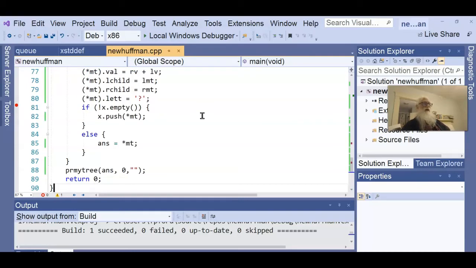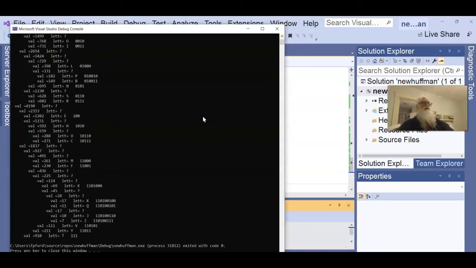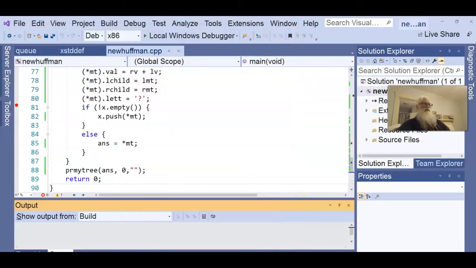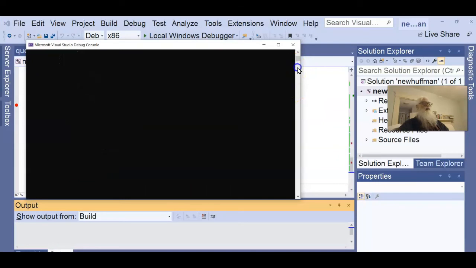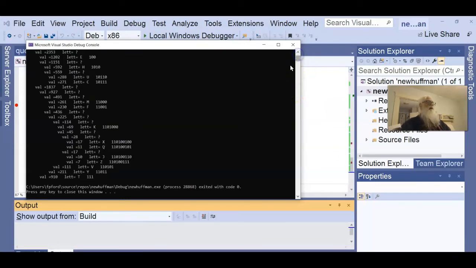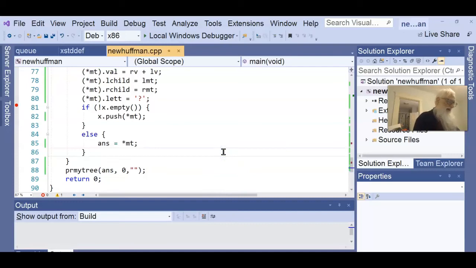Now, this case I actually did with all of the 26 letters. So I'll run it for you. And there it is. That's the tree. It's not beautiful, but at least I managed to wipe it out in one fell swoop. What you're seeing here, well, one of these days I'll keep it on the screen.